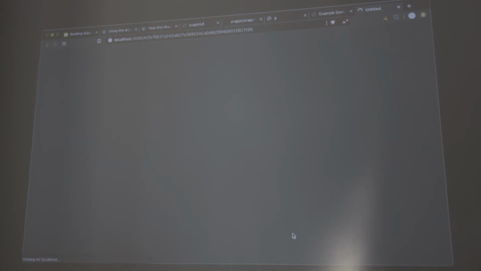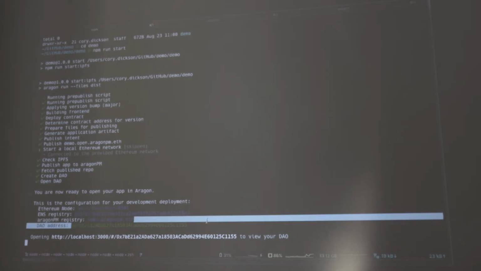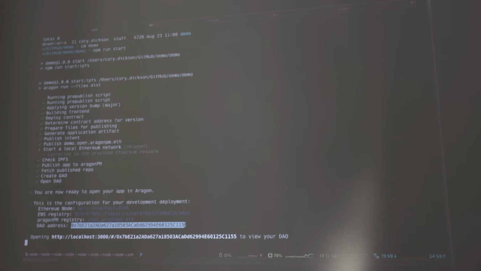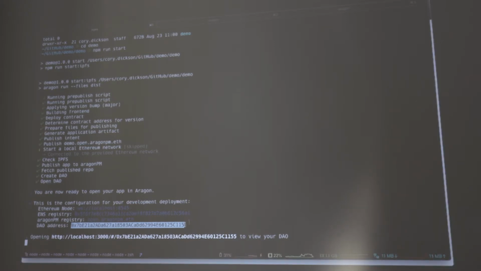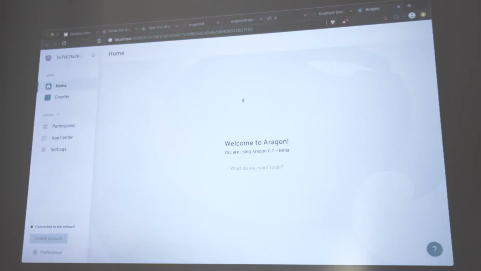So we are good to go. As you can see, when this runs, it tells us all the good stuff. It tells us where our DAO is deployed. And this is cool because, let's say after I ran this template, I wanted to use the CLI to install new apps. I could just use this address because it's deployed to our dev chain. And beautiful, we're here.